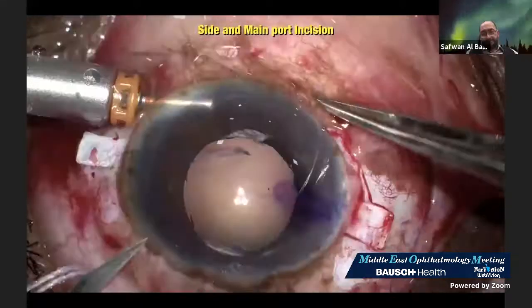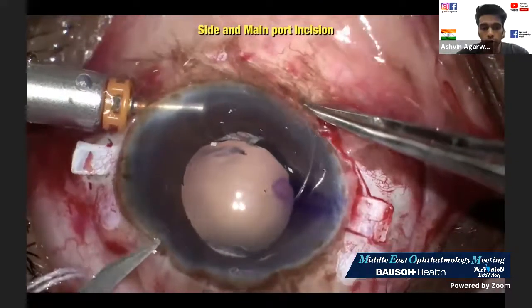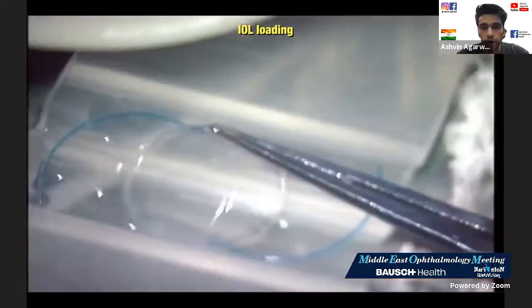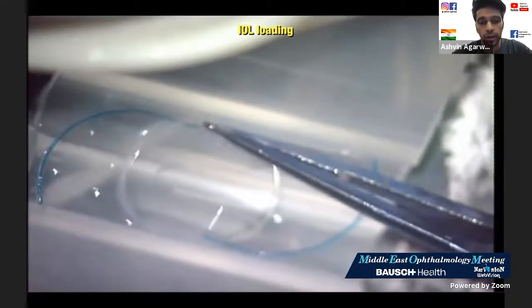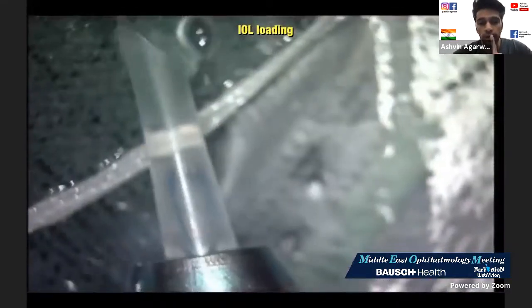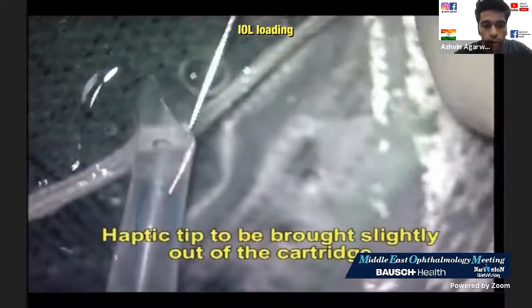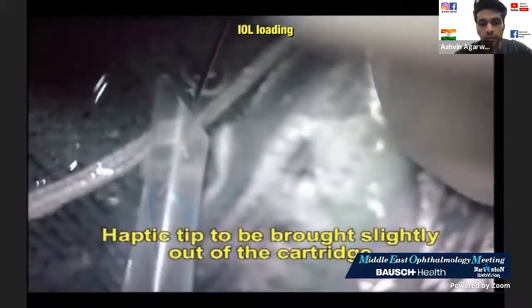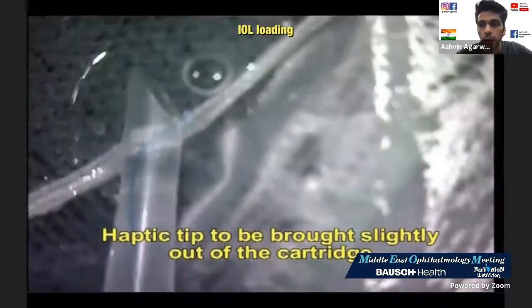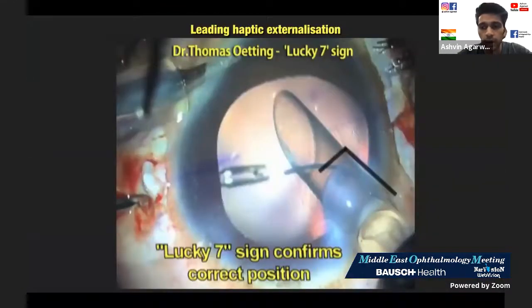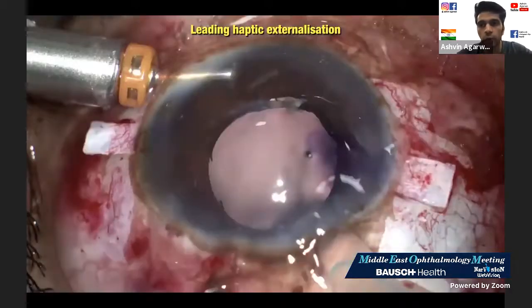Yes, it's okay. So after I make my incisions, I'm showing you the loading of the intraocular lens, a 3-piece lens. Usually if you load it, it could load in this fashion, and this is something you do not want in a glued intraocular lens. What you want to do is bring it or externalize a little bit of it and keep it open. The reason I do this is you want this lucky 7 sign. The reason I want a lucky 7 sign is I don't want a springing action of the intraocular lens springing into the eye, because I don't have a bag here.